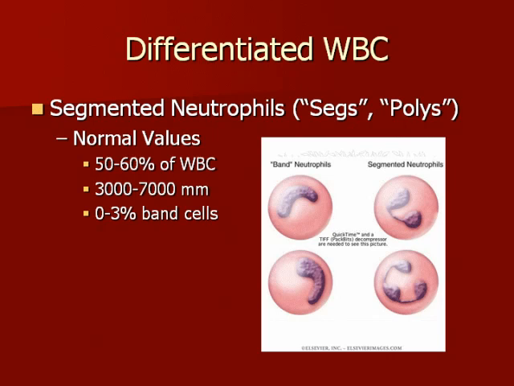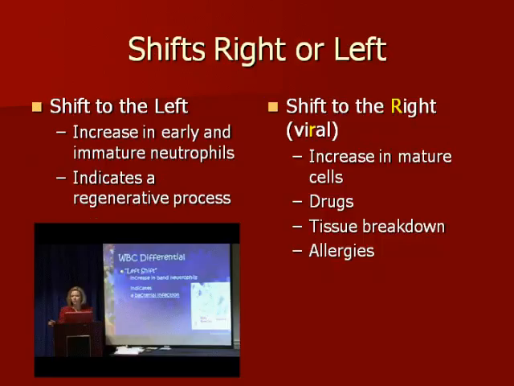When we talk about the white blood cells, the neutrophils, these are your segs and your polys. What's the goal of the neutrophils in your body? They eat junk and die. And so the more neutrophils you have, the more junk they're eating. Now, we talk about what is the shift to the left or the right. Does anybody know how that got started?